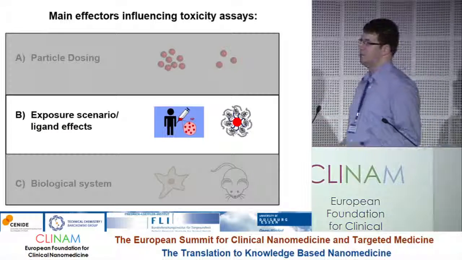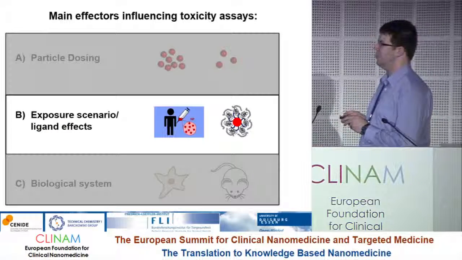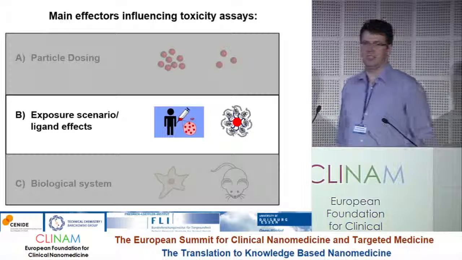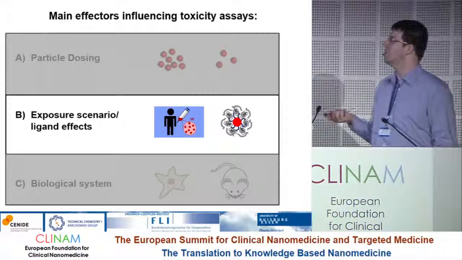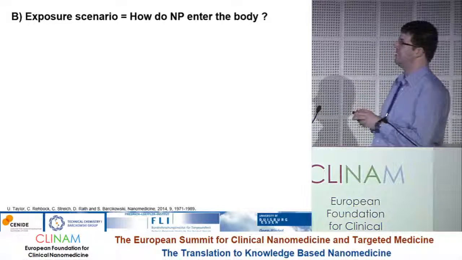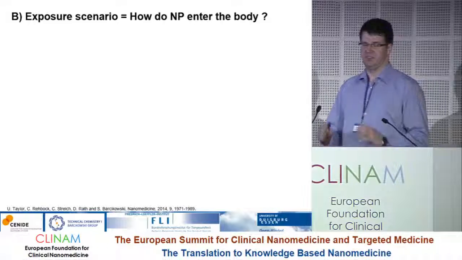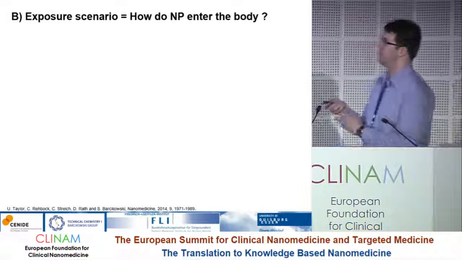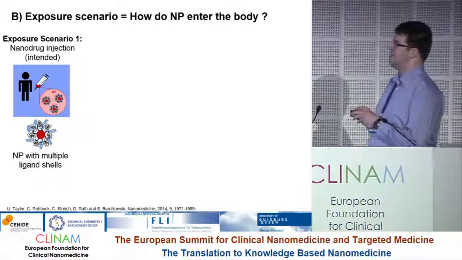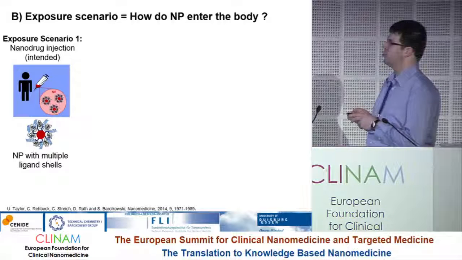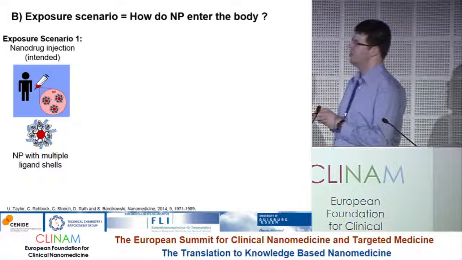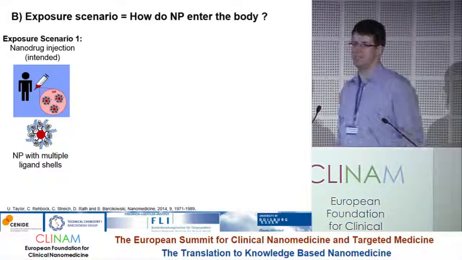Okay, now we come to the second part, which is exposure scenario or ligand effects. How these two are connected, I'll come to shortly. When I talk about exposure scenario, I mean how do nanoparticles actually enter the body? For this, I want to talk about two different aspects. The first one is called intended exposure, where we inject a nanodrug into the bloodstream. What we have in this case is a nanoparticle with multiple ligand shells, something we want to study.